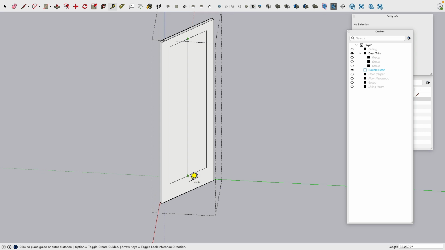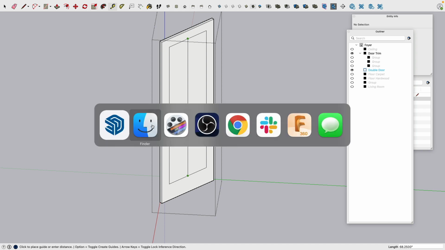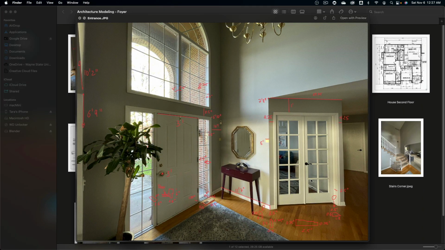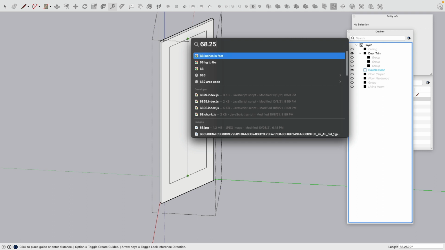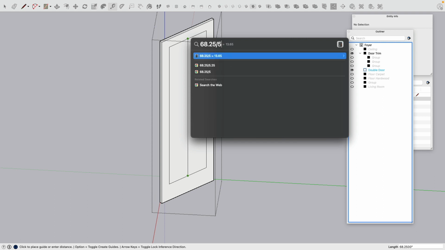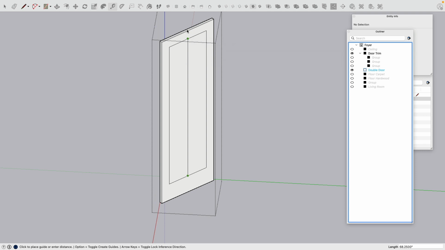Let's take a note. 68.25 inches. And we would like to subdivide that space by 1, 2, 3, 4, 5. So 68.25 divided by 5 makes this 13.65. Okay, good. So let's see if this works out.